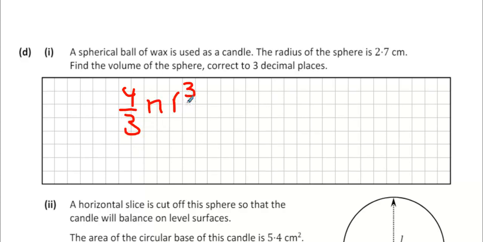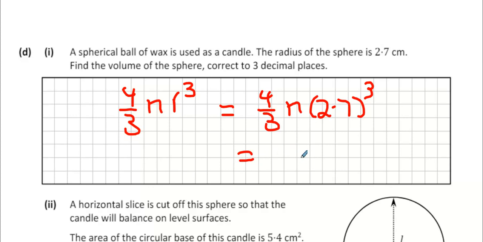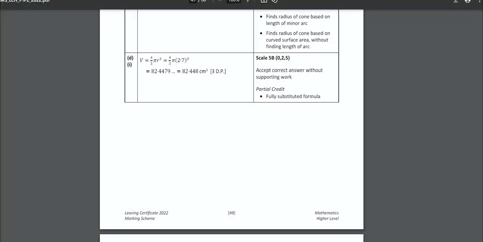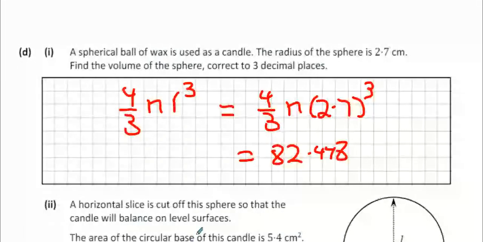Yeah. What year again? 2022? Yeah. That was a nice one, shall we say. All right, so we throw all that in to 3 decimal places. What do we get? 82.448, right? And we can see we're in business there with the marking scheme, okay? And try and remember your units. There's nothing to say that you don't get docked marks for the units, but just always put in the units if you can remember it.